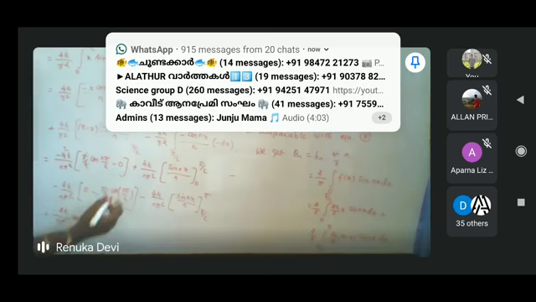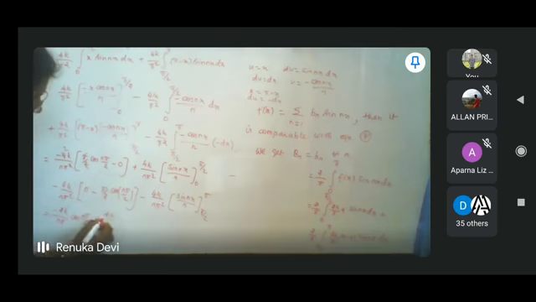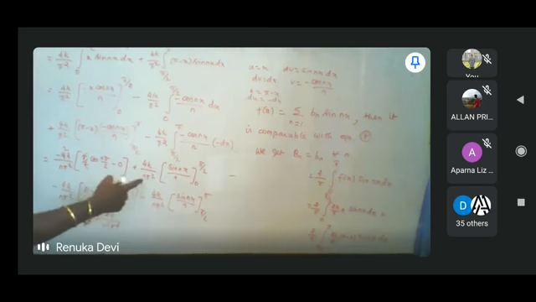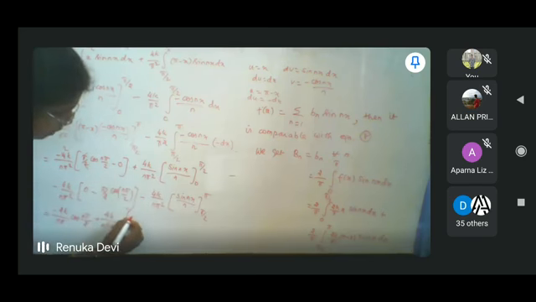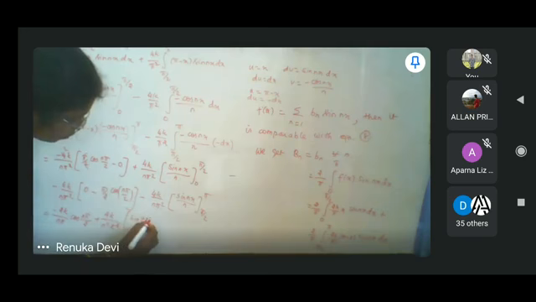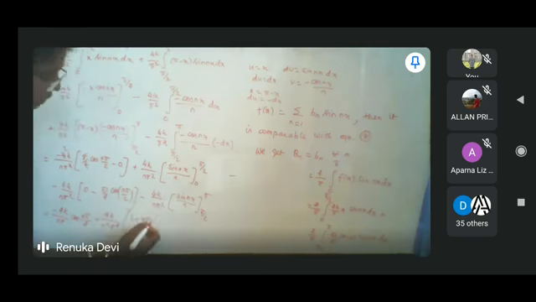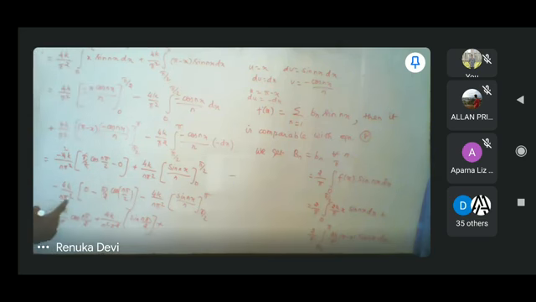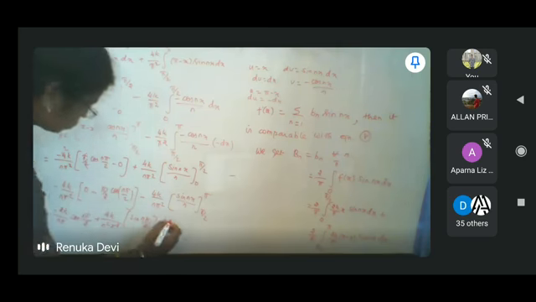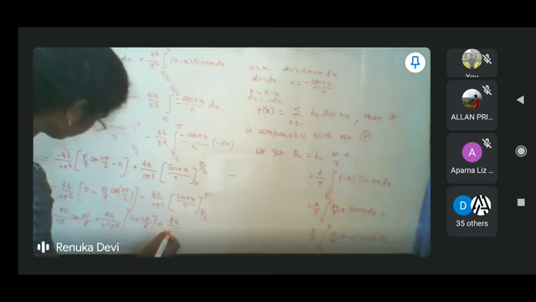And what about this? This is 4k by n square pi square. I have taken this n outside. When you substitute the upper limit, sin n pi by 2. When you substitute the lower limit, sin 0 is 0. So I remove that. So this is minus of minus plus. And similarly here also I have 1, 2 cancel, 5 cancel. So 2k by n pi.